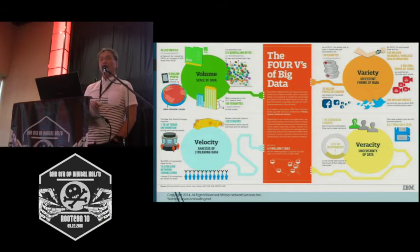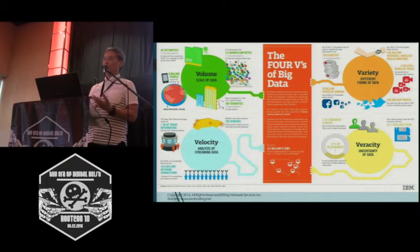First off, we cannot talk about big data without giving a brief background. Big data is described by 4 V's. The first V is volume. It's just natural to project that with 6 billion people out of 7 billion people in year 2011 having access to mobile phones, the volume of data generated by those people alone will grow geometrically.